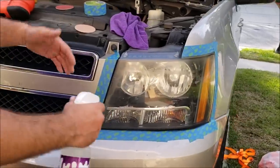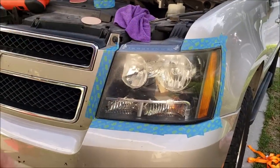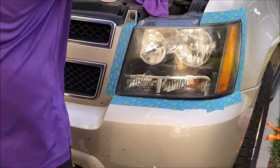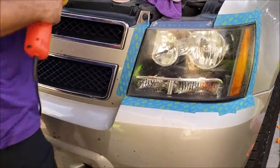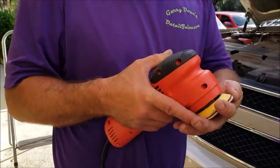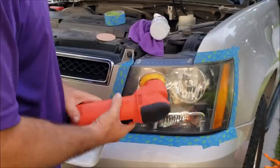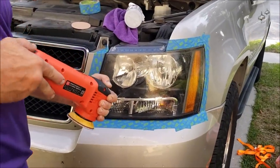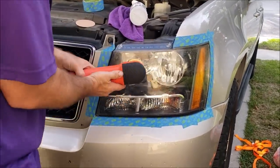So now, first step, tape anything you don't want that sandpaper to hit. Second step, soak her down. I'm going to place that there. I'm going to start this thing on speed 3.5.